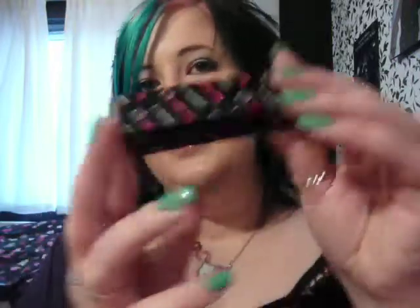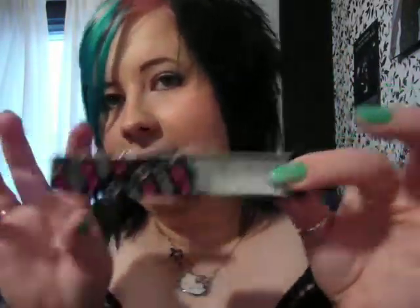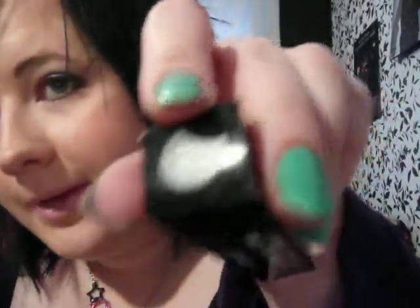Bear with me a second. I'm trying to keep everything tidy this time. Usually when I do a haul, I open everything and throw everything everywhere, and then I can't find the boxes, and it takes me a while to find everything. So I got a lipstick, same deal as the lip gloss. Take that off, and then you've got the normal MAC packaging. This one is, you can't see this, it's Fashion Muse, which I adore. This is the lilac colour. I've got it on my lips now with, I didn't tell you the colour of the other one, did I? This is Fast Friends, the lip gloss that I showed you. So I've got this on with Fast Friends over the top.